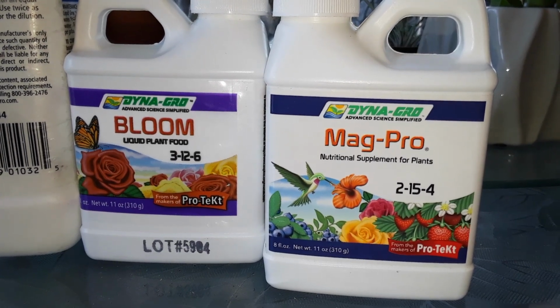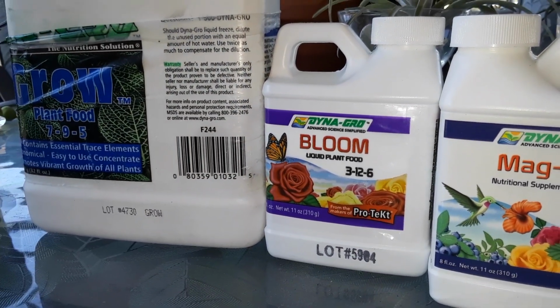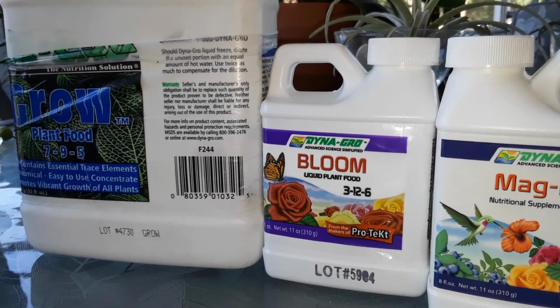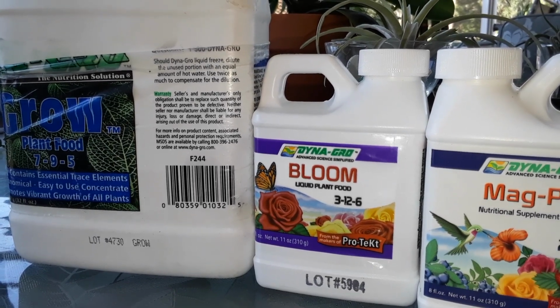So we're just going to go around and talk about what we're using these nutrients on, the bloom and the grow nutrients. I love these. They work so good in the garden, and they're a really light nutrient system, which I really like because they don't build up too much salts in the soil, which in turn means you don't have to flush your plants out too much.